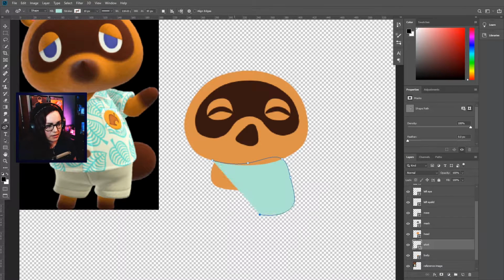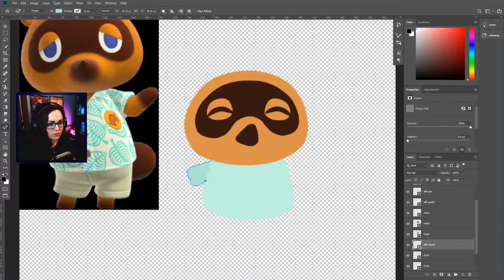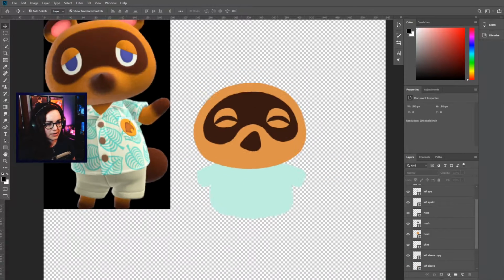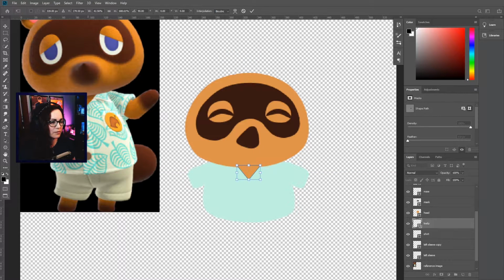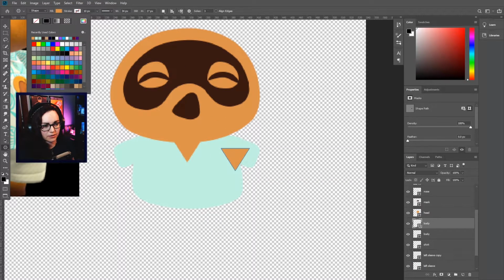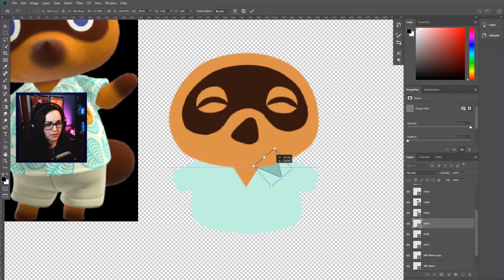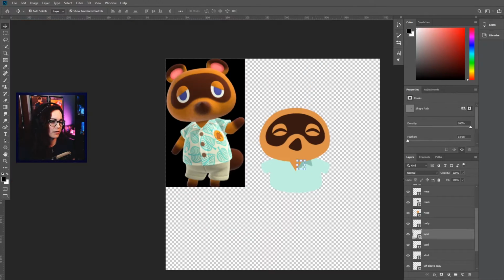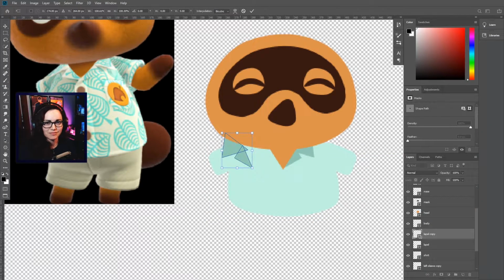And I added a shirt now. So I decided just to go with a solid color on the shirt. I made it kind of the color of the leaf, a little bit more of a pale blue, I believe. But I didn't think there was a need to go into the detail of his shirt. I just figured I'd make it a simple solid color, add the lapel and stuff. I wanted to keep it simple, but still keep it to where you would know who he was. I hope that makes sense.